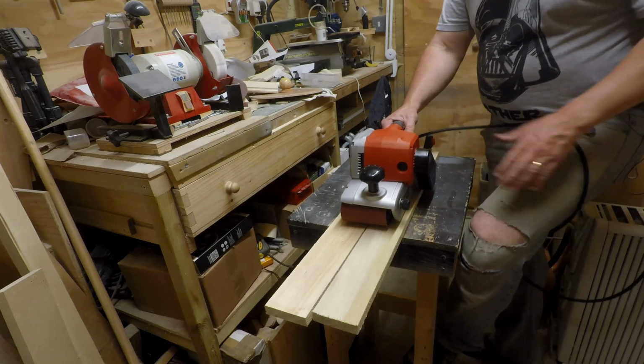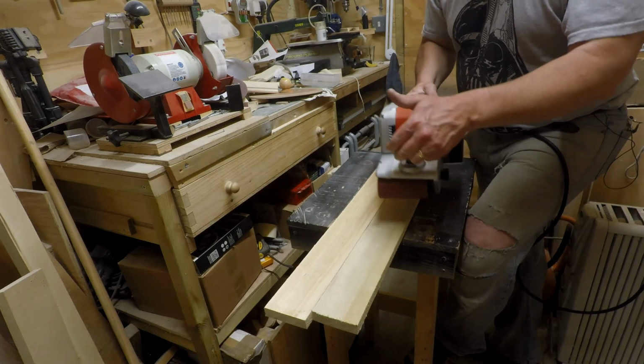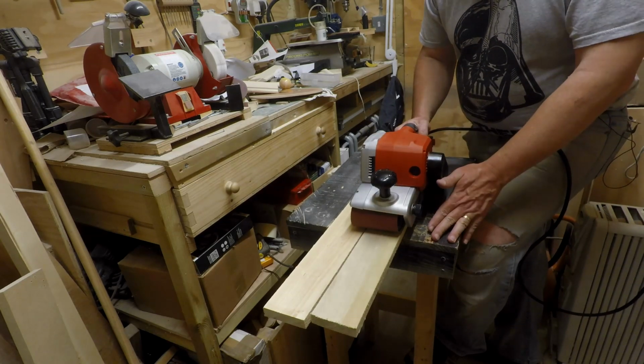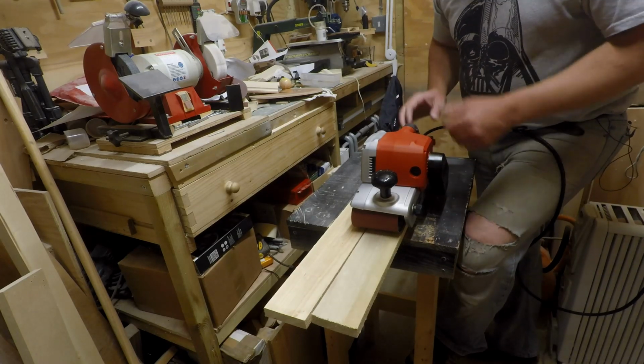Now when you use this, you are supposed to power it up first of all before you put it down to the work, so don't start it up when you've got it on the work. Just let the weight of the machine do the work, moving it around, not pushing down.